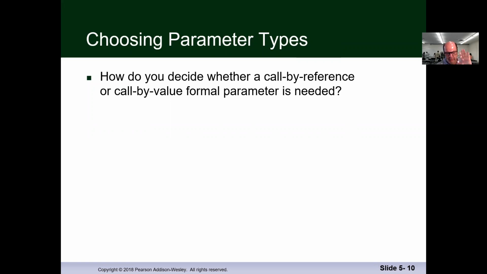Anything coming out of my function through the parameter is going to be called by reference. So when you're designing, which is very, very important to do first, if I have one thing coming out of my function, I have a choice of using a return value. If I have more than one thing, I don't have a choice. It has to be through the parameter.